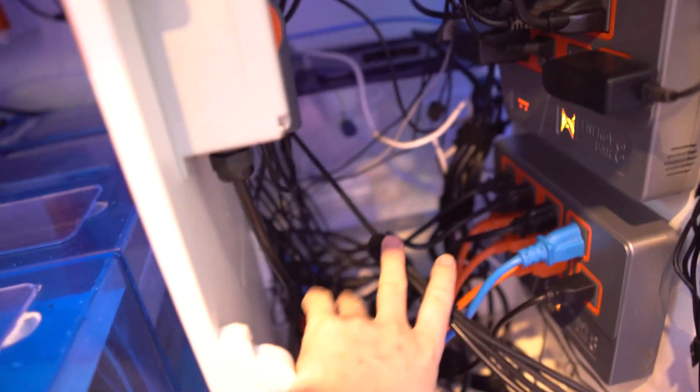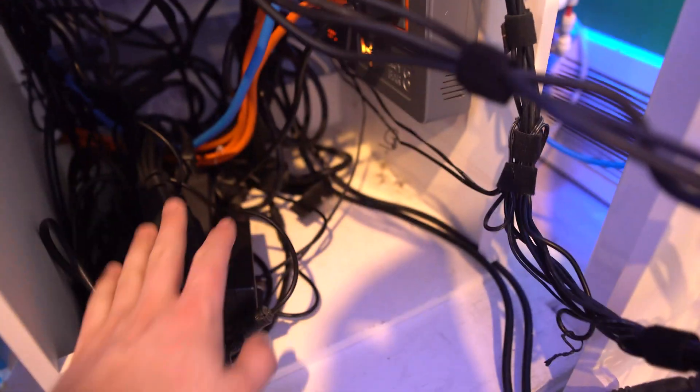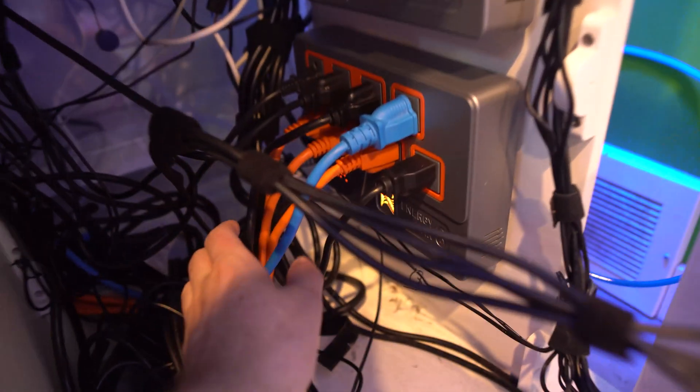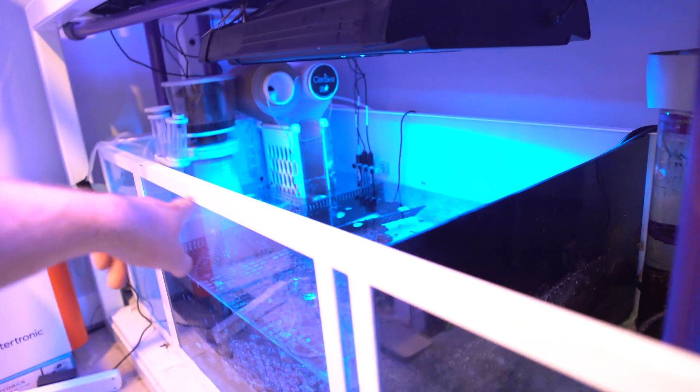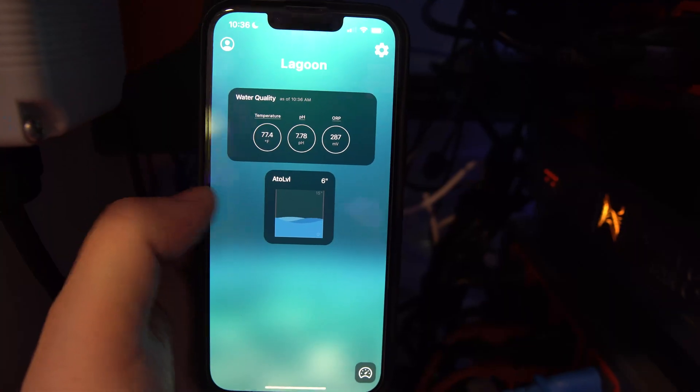Now the controller area is actually getting organized — if you'd seen it a few days ago it was a complete rats nest of wires. Now it's starting to have some order. I need to pick up a few more Ecotech power supply mounts, but I've got most of the bricks mounted to the top and wires tucked up, neatly dropping down to the relevant power supply. Colorful extension cords run to the corner of the tank for the ozone, clarity, and skimmer. And you can see that liquid level sensor in the back — my new favorite accessory.